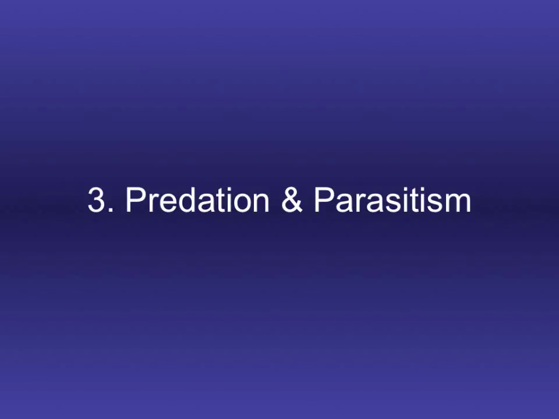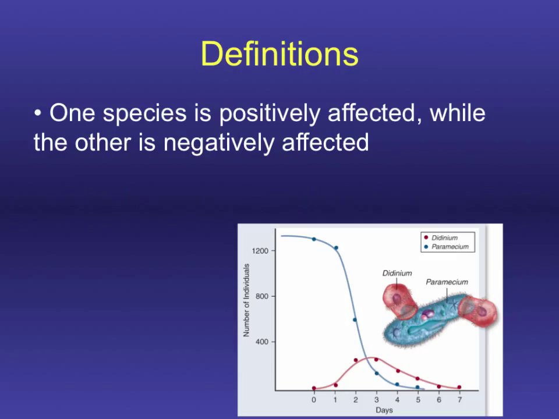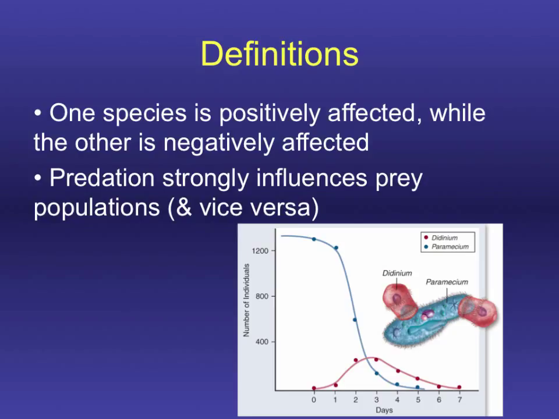Alright, so we're going to start up now with our next section on community ecology, looking at predation in particular, but also a little bit of parasitism as well. And so with this general type of association, we have two organisms now. One of them is getting a benefit, and the other one is being harmed or hurt by the presence of the first organism. So it's a plus-minus association like we saw back in our original table on different types of symbiosis. So now we have a situation where a predator, specifically in this case, is going to have some sort of harmful negative effect on the prey, typically consuming it completely.